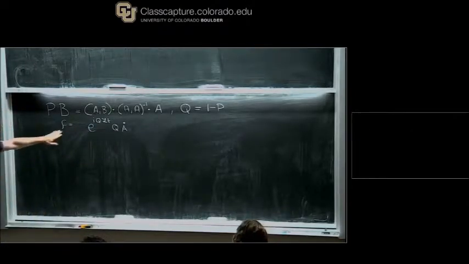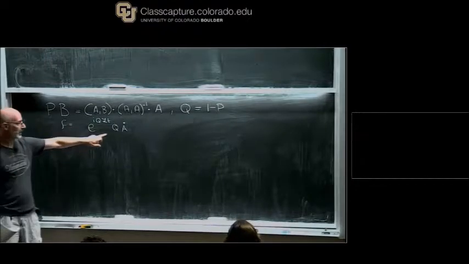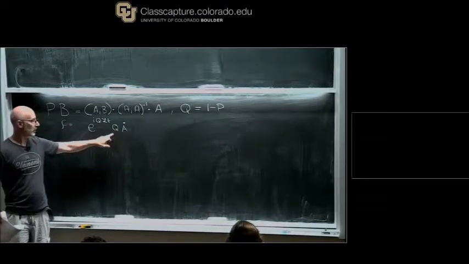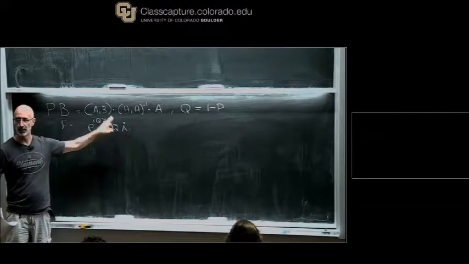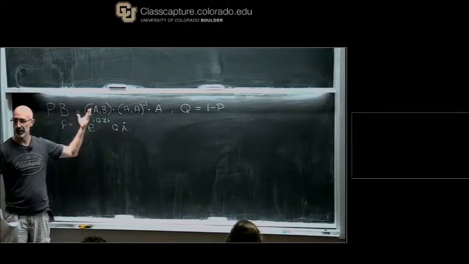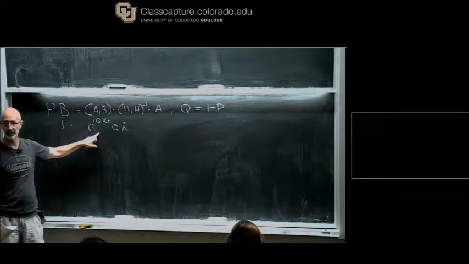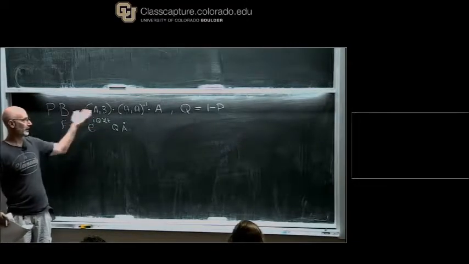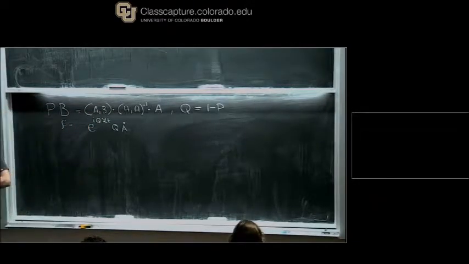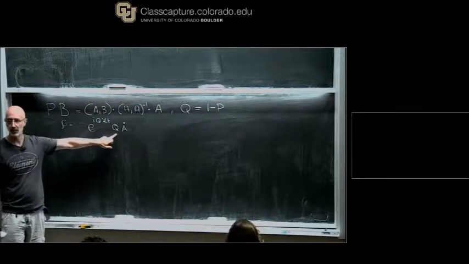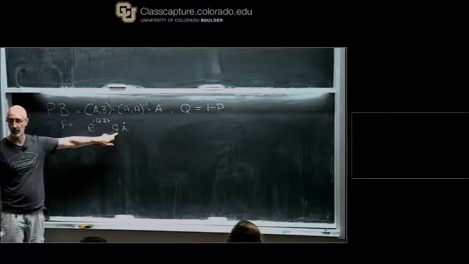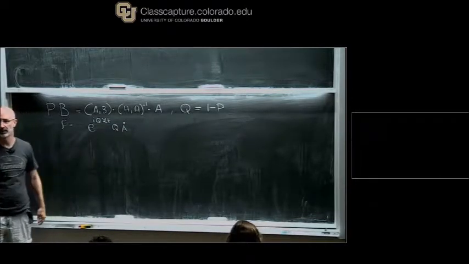Okay, so this really should make it clear what the fluctuating force is. A dot is like a force. Q projects it into the space orthogonal to the main projector, and this propagator propagates it in that space. So if P projects out the slow character, like the hydrodynamic character of a mode, then the fluctuating force is the force propagated in the orthogonal space that's orthogonal to that slow character.